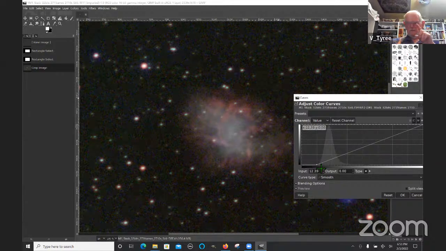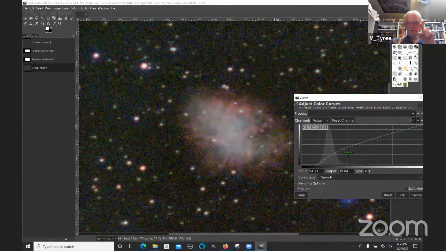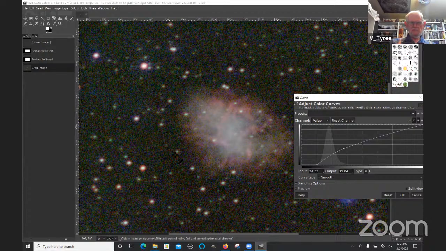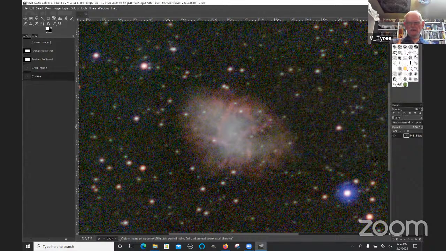I'm going to stay out of the histogram for the moment. Make sure that that point is all the way down to 0 in the vertical direction, because it will leave a bias. And then I'm going to click here to set a sample point. And I'm going to bend the curve just a little bit as we go. You still see the noise in there. Now it's even more apparent. Okay, but we've gotten the brightness of the object up, and you can see that the noise has imprinted on the object itself. We got decent saturation in there, but it's not great. So I'm going to click OK and save that.